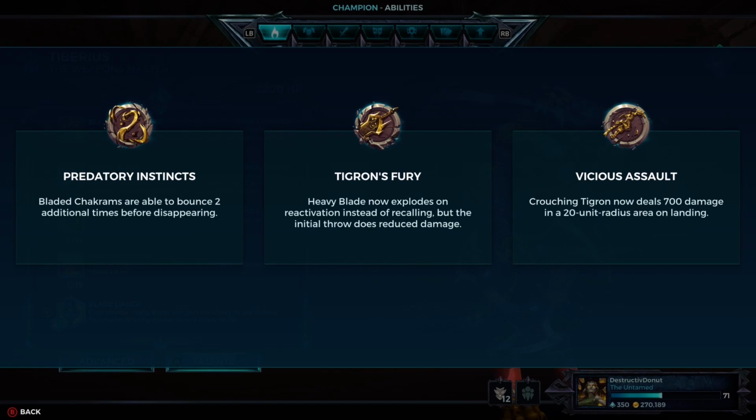All right, moving on to Tigron's Fury, the second card, the card that I use. Heavy Blade now explodes on reactivation instead of recalling, but the initial throw does reduce damage. So unfortunately with this card, the initial throw does get reduced damage, but it doesn't really affect it all that much. Being able to have it explode on reactivation is a huge plus. You'll be getting a ton more damage out of your heavy blade, which will make your life a lot easier and you will not have to land all those chakrams.